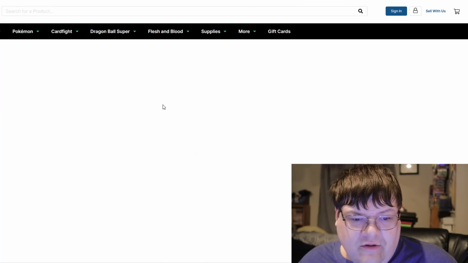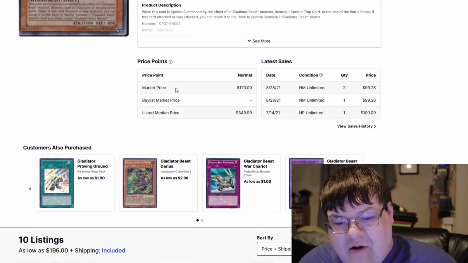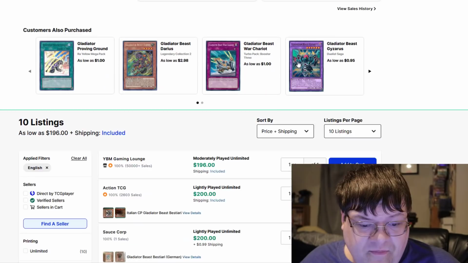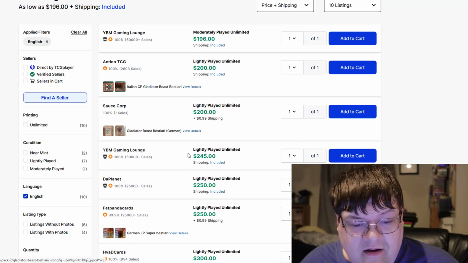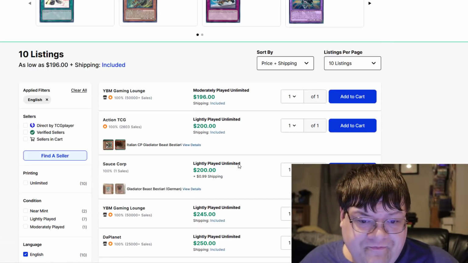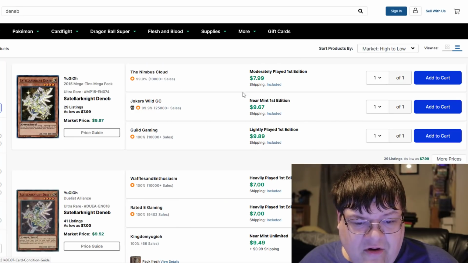Good old Besticles here. Holy crap, man. If you are looking at acquiring a near mint bestiary, the last one sold were 100 and 100. That was months ago, all right? Right now, you're looking at 200 for German, 245 right now for light play copies of this. What does that tell you about today's market? Crash coming? Probably.